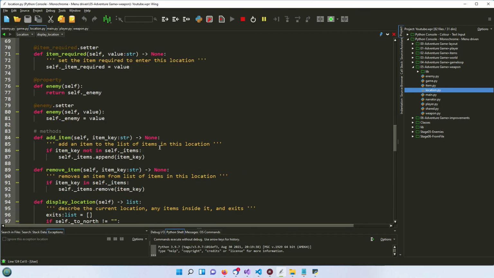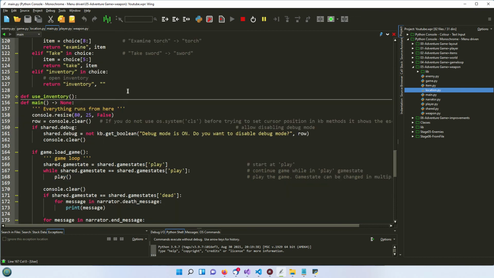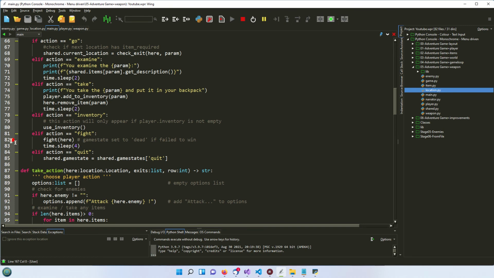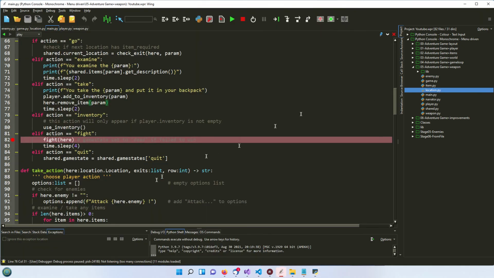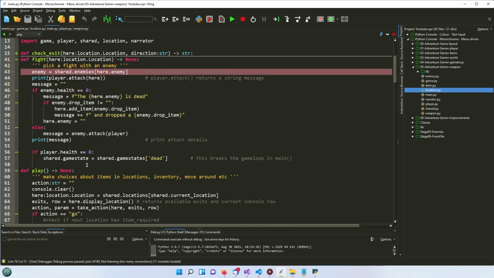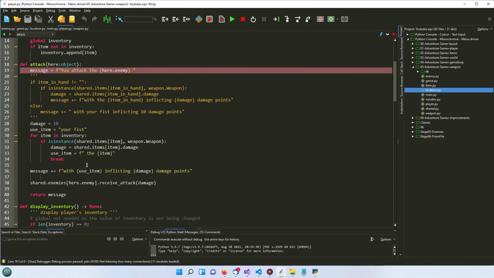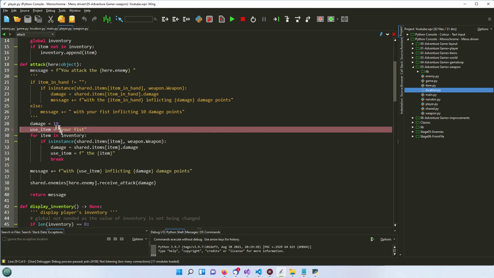So let's go back to the fight one, which was in Main, I think it was. Yeah, we've already got a point there. So we're now going to attack the rat, but without a weapon. So we'll hit 1. We've got code stopped, so we're going to fight here. Let's F11. We know what the enemy is. You attack the player, that's the message. Right. Now then, damage is 10, use item is your fist.